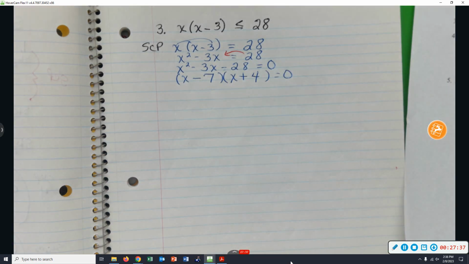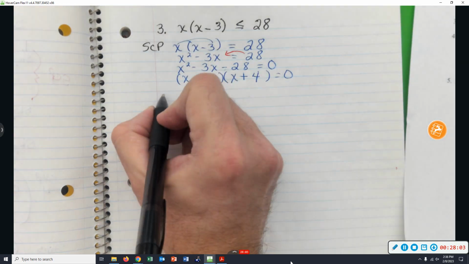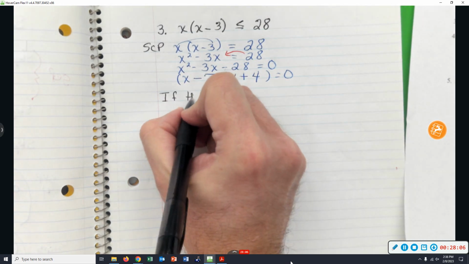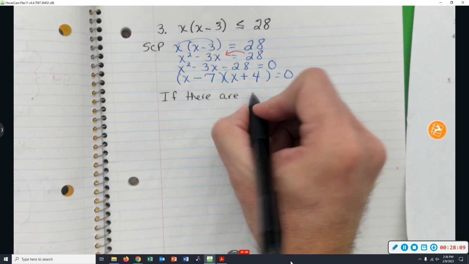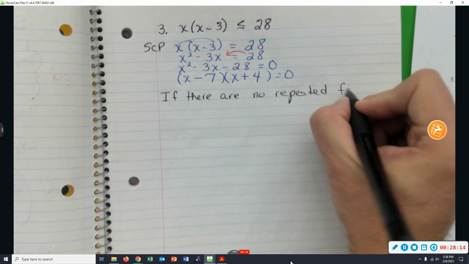If it's been a while since you've had other math classes, then factoring is one of those things: the more you practice at it, the better you get. And by factoring, I can tell you with 100% certainty, looking at that factorization, I know the intervals on the number line are either going to be true, false, true, or false, true, false. There is no way you're going to have true, true, false, or false, false, true. It has to alternate, so I don't even have to check every one of the intervals. I can check one interval and assume an alternating pattern.